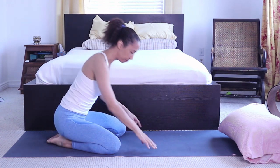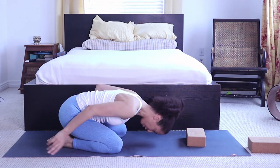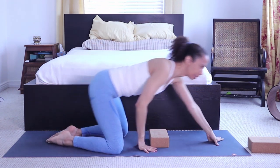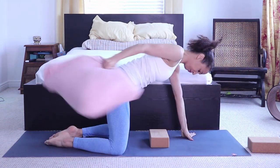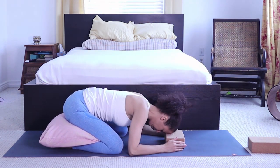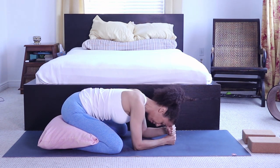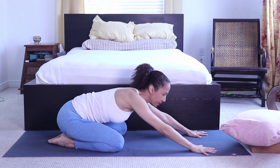Make sure your knees are open and toes together. If your head is hanging in the air and you're not reaching all the way down or it's not comfortable, you can use a block or books to place your forehead. Other options include a pillow. If your hips are not going all the way down, you can place a pillow or block there. If you don't have a block, you can make one or two fists under your forehead. Another option for child's pose is to have the arms extended forward.